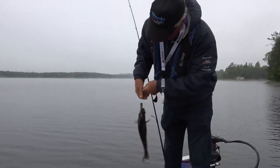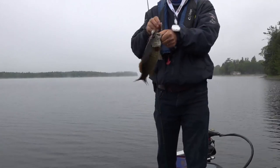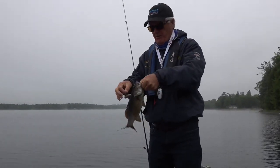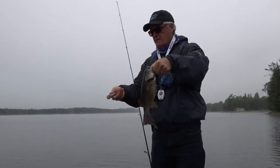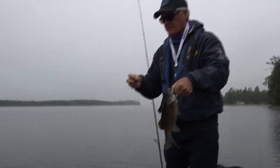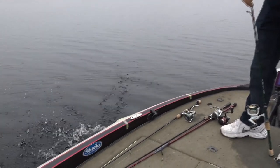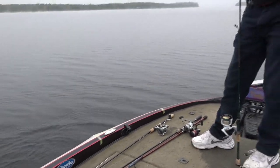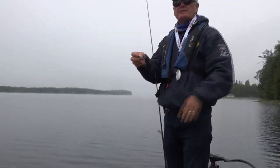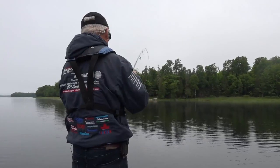This has actually been a good topwater morning for me. I don't throw them a lot, but they're not monsters, but they're feisty. Whoa, that's my fingers. They're using like a lighter, kind of gray, white belly. Usually with me, it's white belly, orange belly. If it's a perch bite, I like something with an orange belly, and I'm just not sure what that main forage is in here. We haven't really figured that out yet, so they seem to like this. Nice.